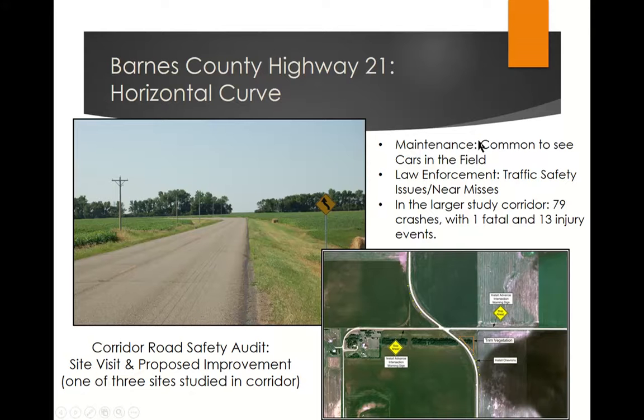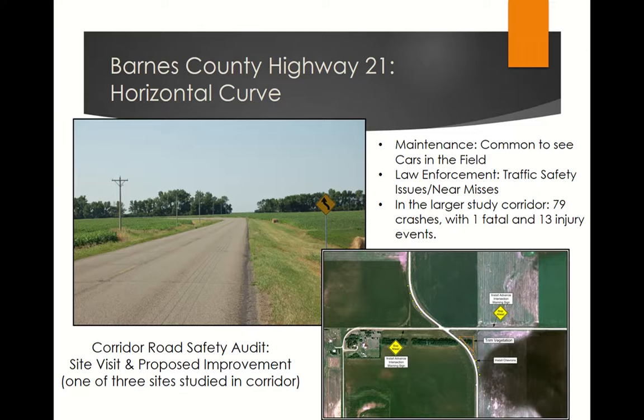The law enforcement had said they had reported several near misses here. There used to be some skid marks, they said, and often during the winter when the snow was deep, there would be vehicles parked out in this area that had run off the road. Some of them remained there for the winter because they weren't able to pull them out due to the snow, etc. So this one was prime.